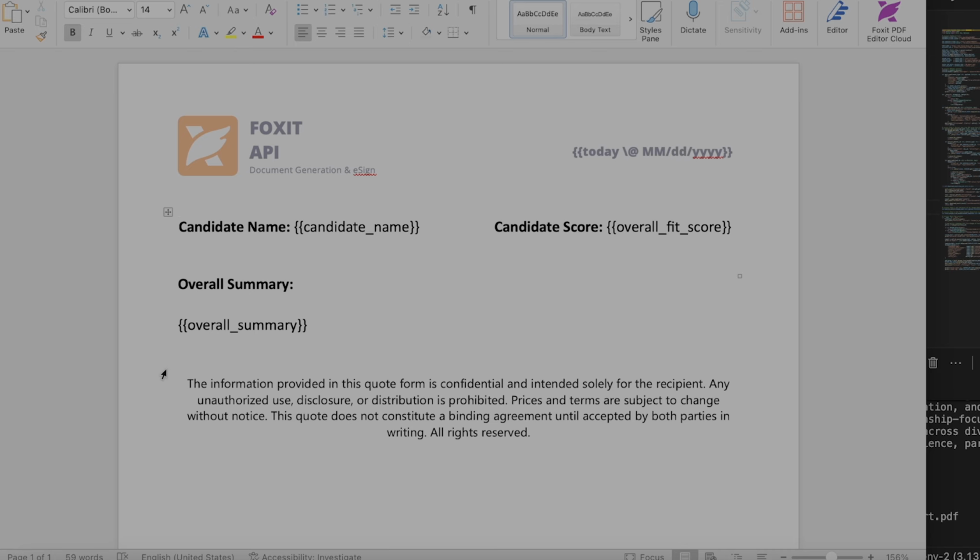This is how we load the evaluation policy that we have in the inputs folder. And we also have a couple of steps. So it's essentially 3 steps that we take. We extract the text from the PDF using Foxit PDF services. We call HR Assist's AI, in this case for the resume analysis piece, to determine if they're a good candidate. And then we call our Foxit document generation API. So those are essentially the three steps we take.